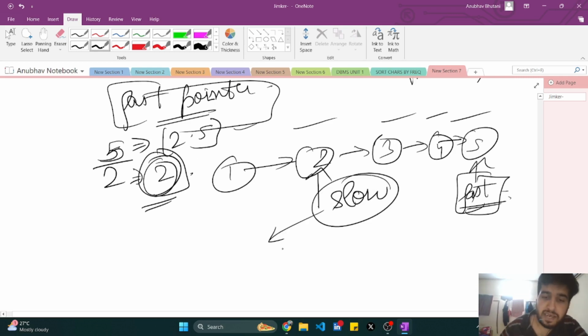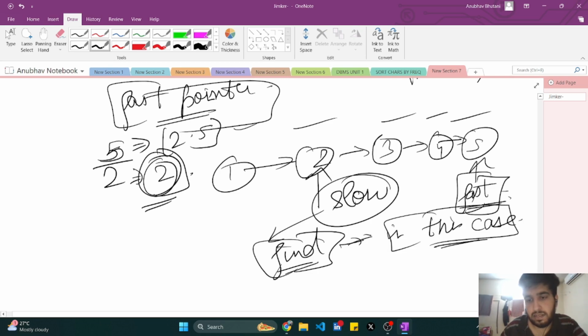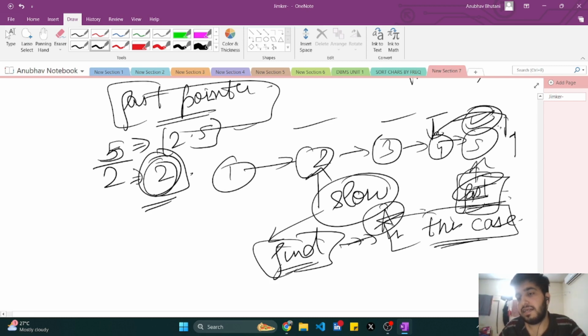That is what we need to find. If my fast pointer is at the last position, or at a position where it can come at the fourth node and then at the null node directly, this possibility can also happen.